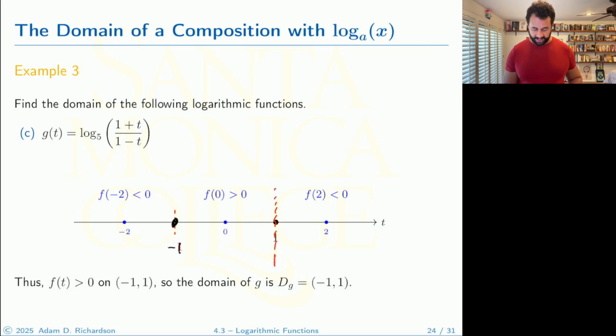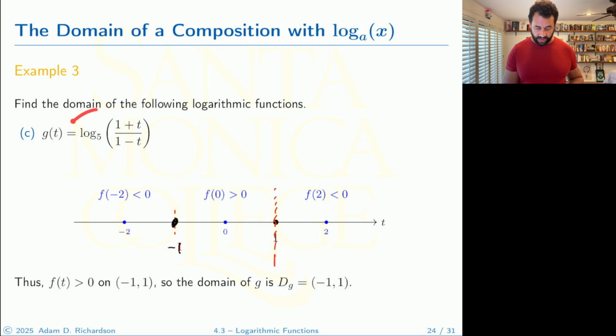Okay, so I tested the number -2 in this function here, and when I plug in -2, I get a negative number. I don't care what the number is exactly, I just care about the sign. So the input here, this thing, is negative. The input of our log function, this thing, is negative here. It's positive on this interval between -1 and 1, and then it's negative again when you're greater than 1. All right?